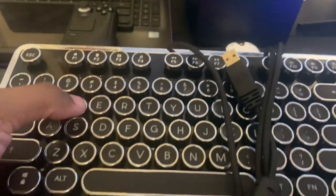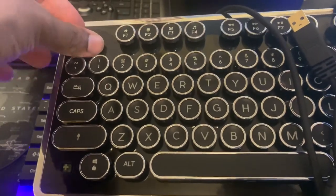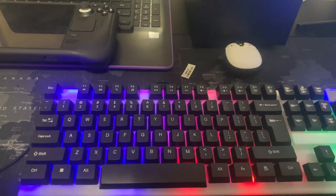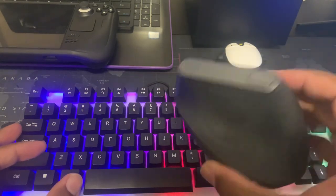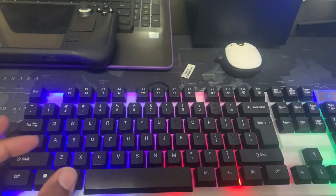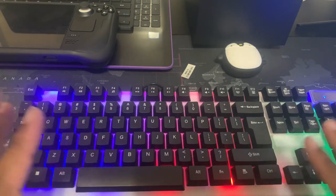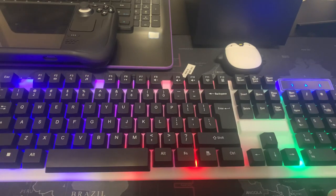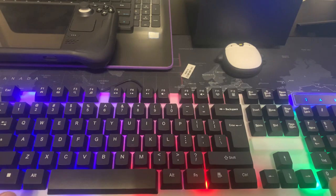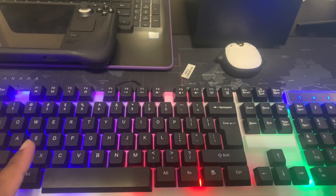This is one of the AZIO keyboards — my wife got me this about four years ago. It's very clicky, the buttons pop right off, and it's very easy to clean. For the average person using a keyboard, this doesn't feel bad — I actually like it. I'm going to use it like I said over time and come back to talk about it: is this actually worth the asking price of five dollars and fifty-five cents? I do have another one of these for review — there are so many keyboards I have to review I'm starting to get confused.